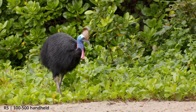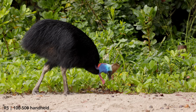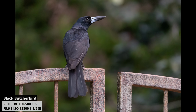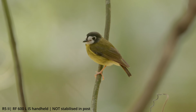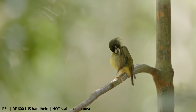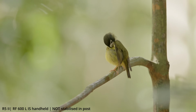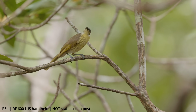Both cameras also come with IBIS, in-body image stabilization, and in combination with the image stabilization in the Canon lenses, it gives us a fantastic performance, a nice and stable viewfinder, and allows us to do nice low shutter speeds handheld and even handheld video. And while the IBIS performs very well in both of these camera models, there's definitely quite an edge with the R5 Mark II, and I find the performance overall to be quite improved over the original R5. I can even do emergency handheld video with a big 600mm prime lens, which is pretty crazy and something that I do use from time to time in the field. So having the improved IBIS is another advantage for me when it comes to the R5 Mark II.